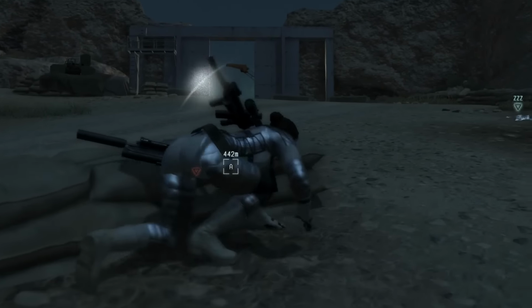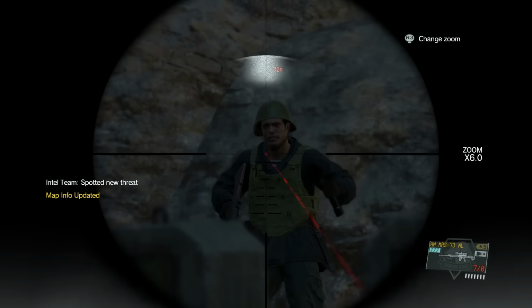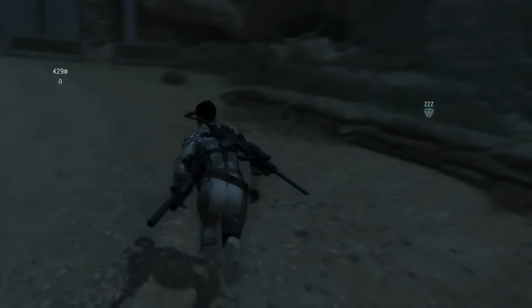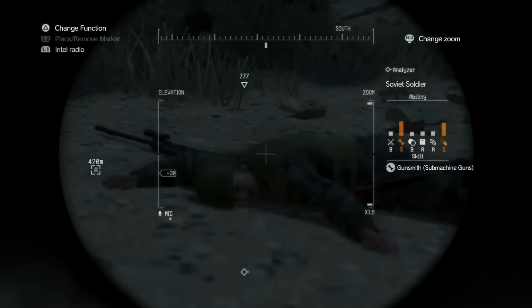Don't really want to use the... whatchamacallit, the sniper rifle. If I got too many people around me, I can use it to take one guy out. It should lure the rest of the guys in the base outwards.